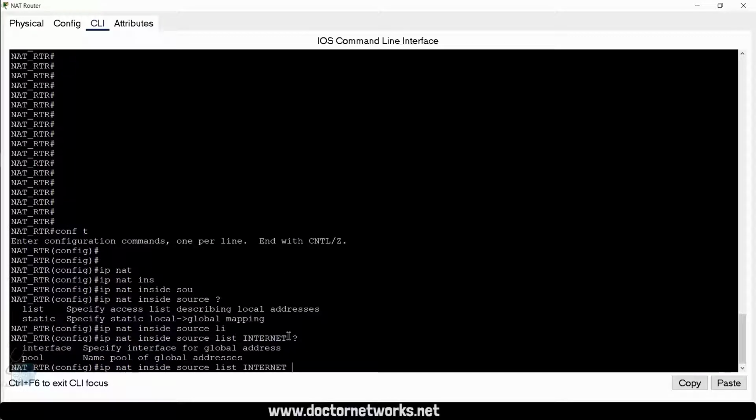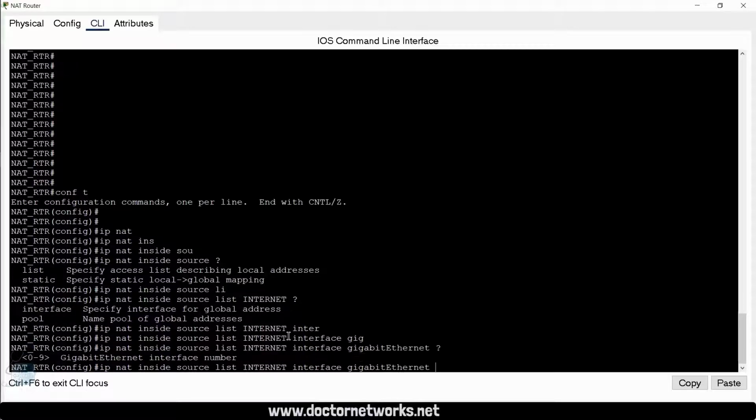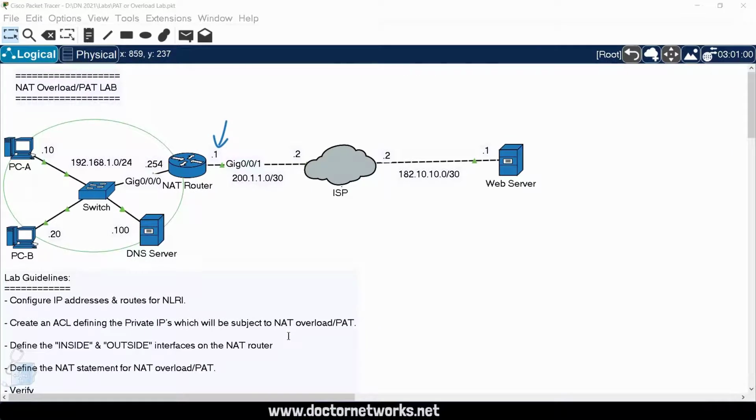Okay, we're changing that source, but to what public IP source? Well, we're gonna borrow that public IP address of our interface 0/0/1. This one, the outside interface that you see, gig 0/0/1, the IP address configured on that interface is gonna be used for the overloading.